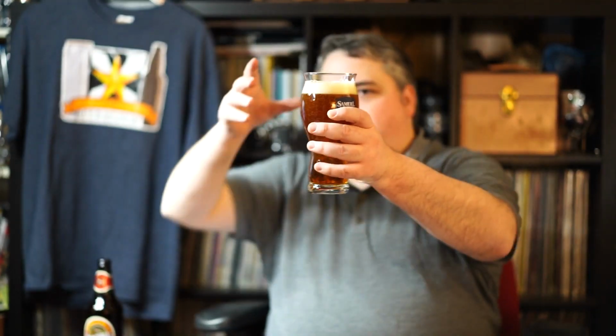Poured into my Sam Adams Perfect Pint glass. Got a nice amber color. More pale ale colored than I was expecting for a winter ale. I keep thinking winter ale makes me think winter warmer or something, and that definitely doesn't look like a dark barley wine kind of beer. Just looks like a pale ale. Nice off-white eggshell colored head.